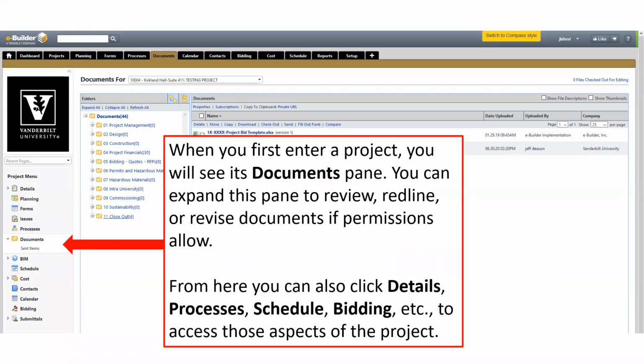When you first enter a project, you will be in its Documents pane. You can expand this pane to review, redline, or revise documents if your user type has been granted permissions to do so. From here, you can also click on Details, Processes, Schedule, Bidding, and other links to access those aspects of the project.